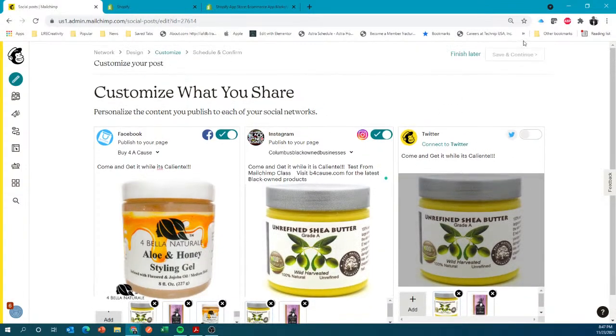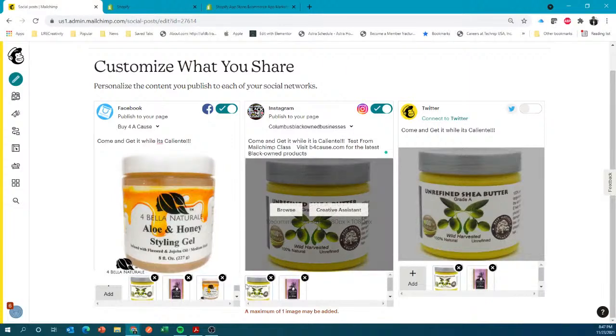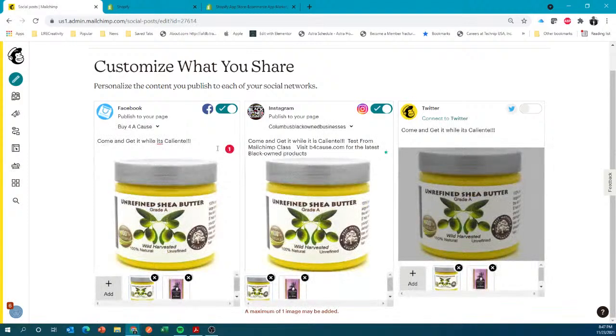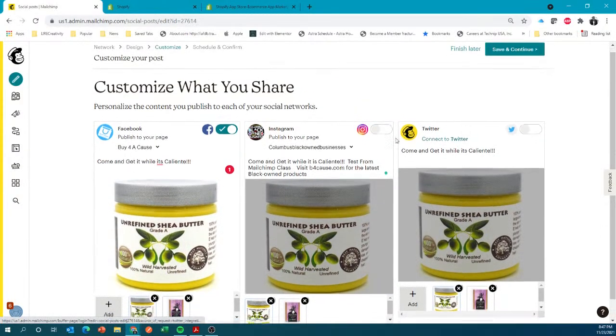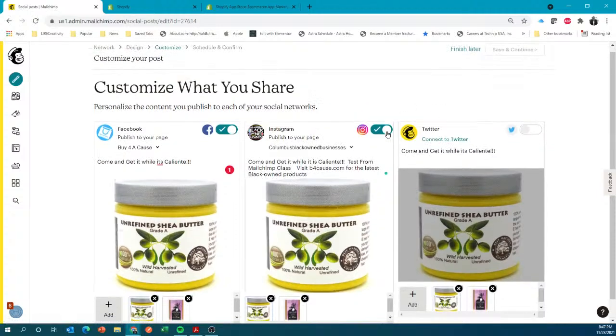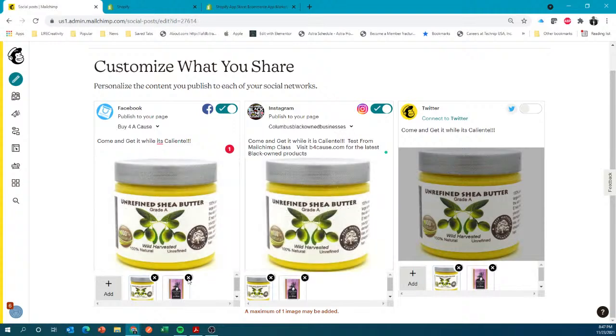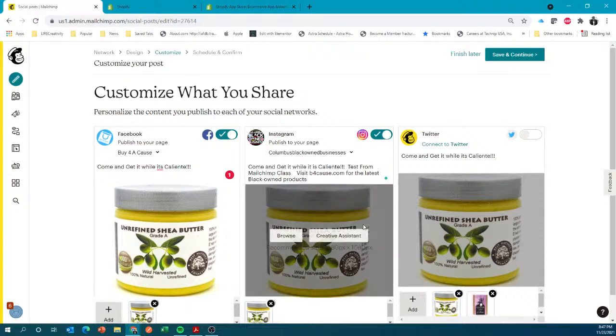All right, so. Oh, I can't add that one. Oh, they say I can't add it. All right, let's see. Oh, if I add one image. Oh, there's a limitation. If I want to post to multiple sites, I can't post multiple pictures to multiple sites. It has to be one picture. If I want to post to one place, I can post 2 pictures in one place, but not 2 pictures in 2 places. So there's some limitations that I didn't know about because I don't really post like that.